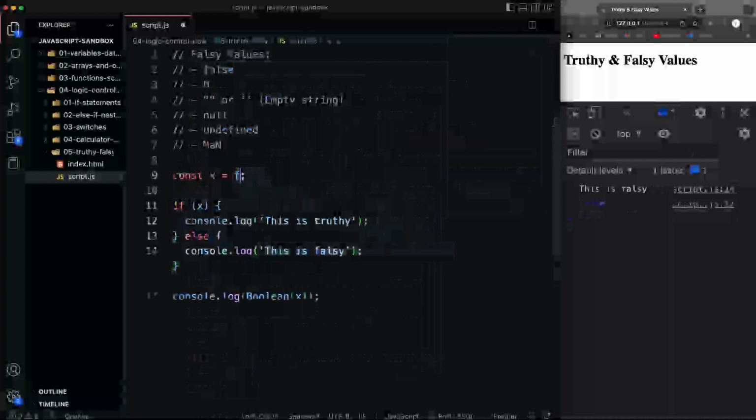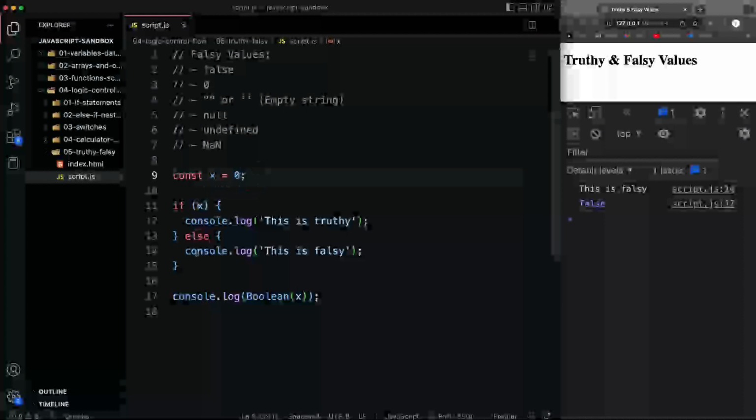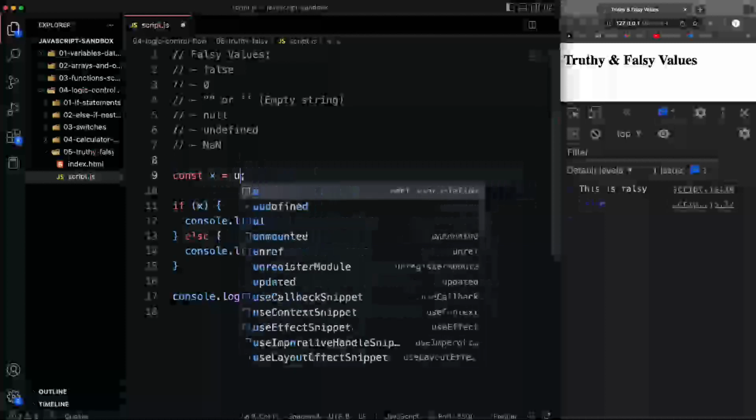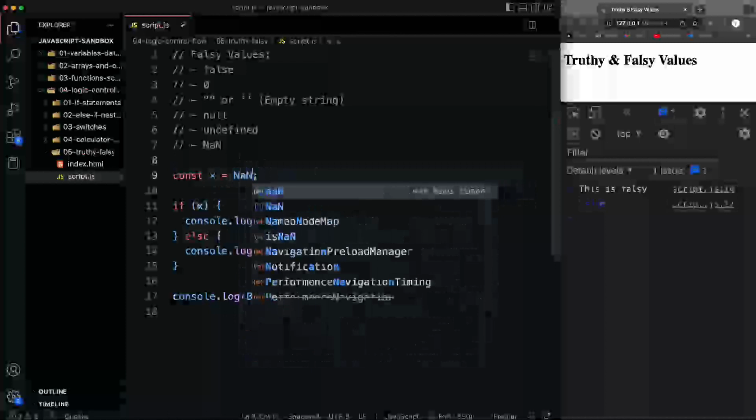Now 0, if I pass in 0 to x, we get the same result, because if we pass 0 into an if statement, that's a falsy value, so we're going to get false for that. If we pass in an empty string, that's also a falsy value. That's why a lot of times, like with web forms, when you're doing validation, you'll check to see if the value is there or not. So it's passed in as an empty string if it's submitted as an empty web form or an empty input. All right, so an empty string, null, is also going to be falsy. Undefined is going to be falsy, and then NaN, or not a number, is also going to be falsy.